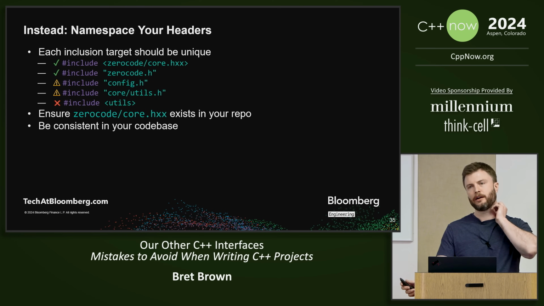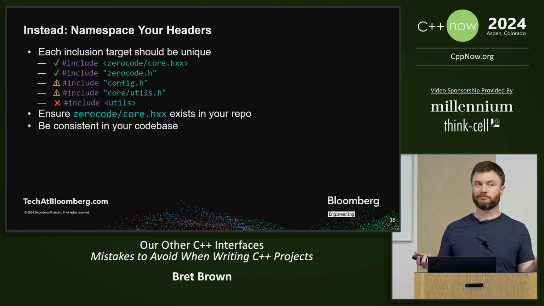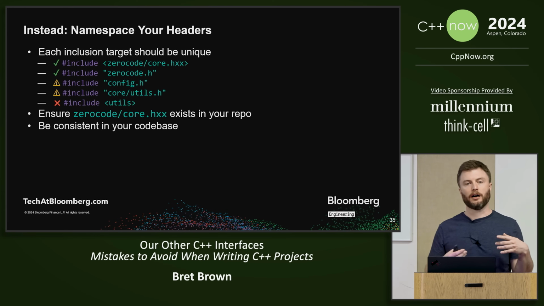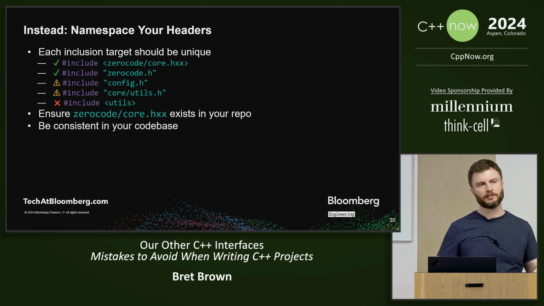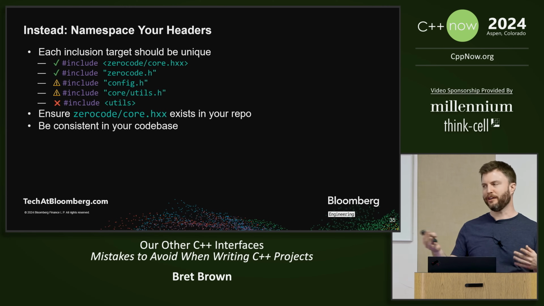Practical things to consider: make sure it's unique. Config.h is a really bad header name. Even if you think you're the only one that has a config.h, how do you really know? At least namespace it, right? For those not familiar, a config.h is a common pattern, including in AutoTools projects, where you just generate a file that does some preprocessor stuff, usually just for your project. Well, how did I make sure it's just for your project? If it's just called config.h, it's called crossing your fingers. If you namespace it, and most of these systems have that ability, you have some better guarantees. That's like putting the thing in your own namespace.